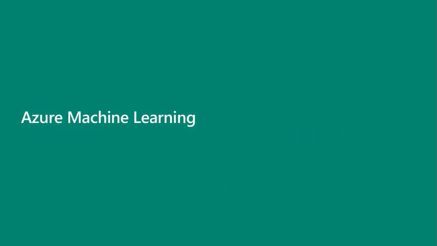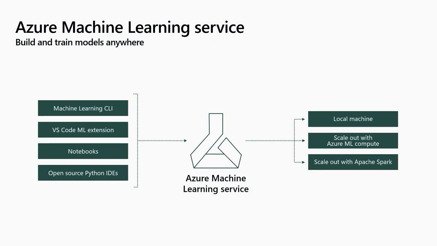Let me talk a little bit about Azure Machine Learning. Overall, there's an Azure Machine Learning service, and it has a variety of different ways to build and train your models, right? There's a command line interface, there's VS Code, there's notebooks, which is the most common thing that we use and see internally. There's open source Python IDE stuff. The goal with the Azure Machine Learning team is to let you use the tools that you're used to in order to train an Azure Machine Learning model.